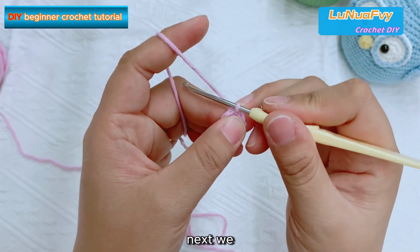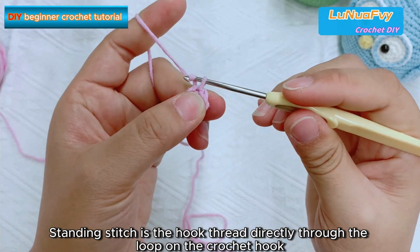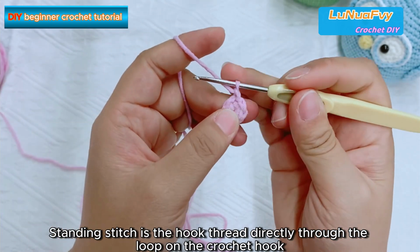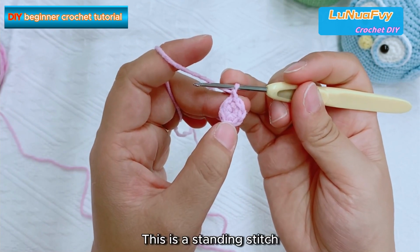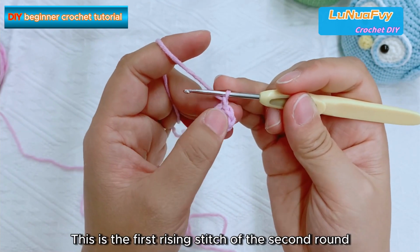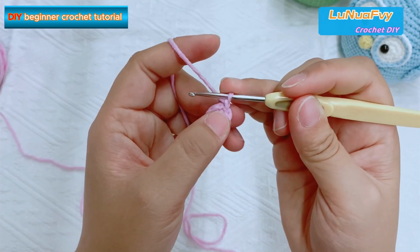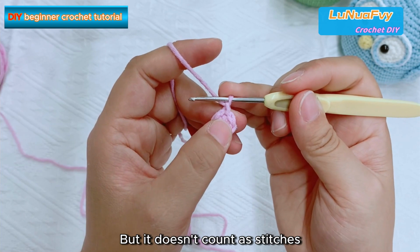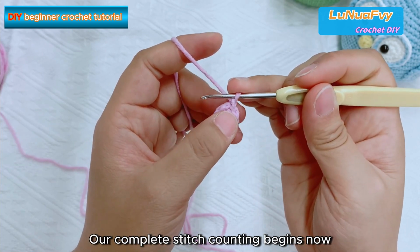Next, the standing stitch: pull the hook thread directly through the loop on the crochet hook. Good. This is a standing stitch. This is the first rising stitch of the second round, but it doesn't count as a stitch. Our complete stitch counting begins now.